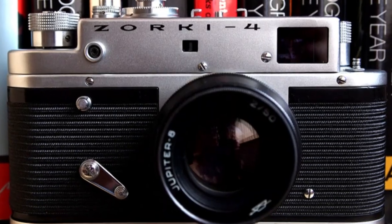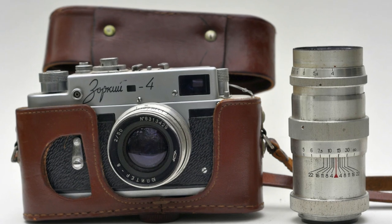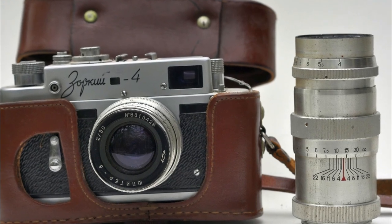In conclusion, the Zorki 4 is more than just a relic from the Cold War era. It's a surprisingly capable camera that rewards patient, intentional shooting. With the right lens and a roll of film, it can deliver stunning results and an experience that's hard to match in the digital world.